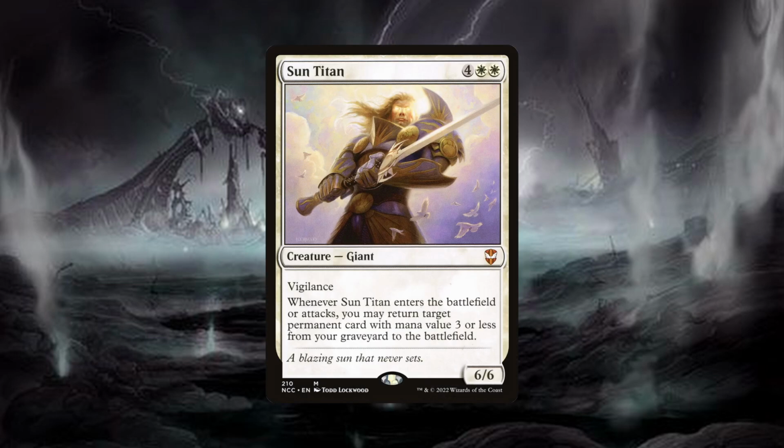Sun Titan is a 6-mana creature that returns a permanent with mana value 3 or less when it ETBs or attacks. Although a non-legend, this ability to essentially reanimate permanents is very powerful, especially because it can return non-creature permanents like Gift of Immortality or Dark Prophecy.